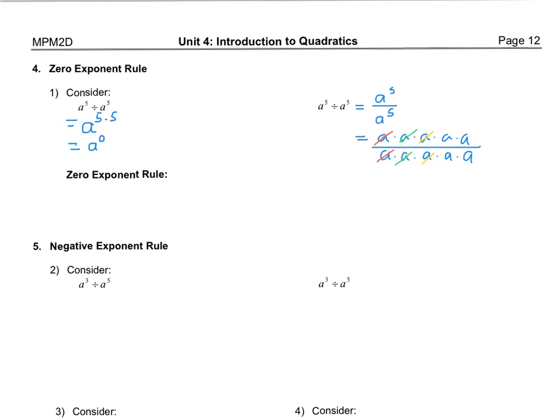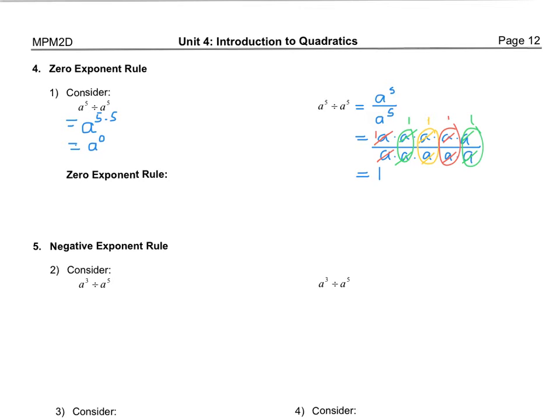So I'm just reducing each one of these, and every time I reduce, I'm going to be left with a 1. So a divided by a is a 1. A divided by the second a is equal to 1. A divided by a on this pair is a 1. So altogether, I'm going to have 5 1s multiplying each other. So 1 times 1 times 1 times 1 times 1 is just going to equal 1.